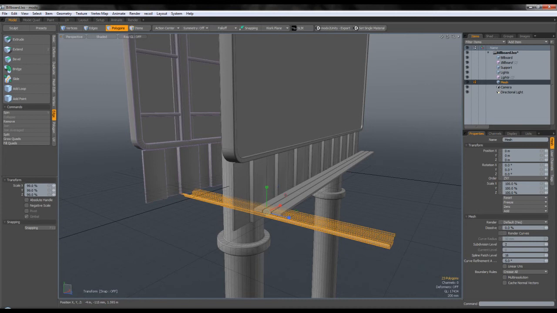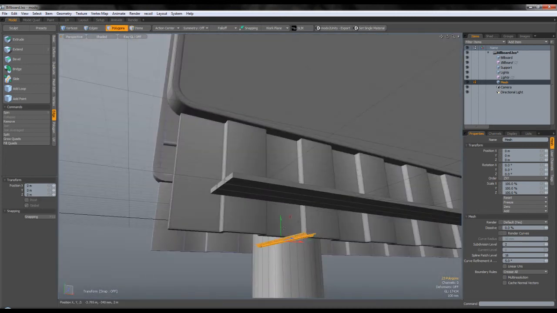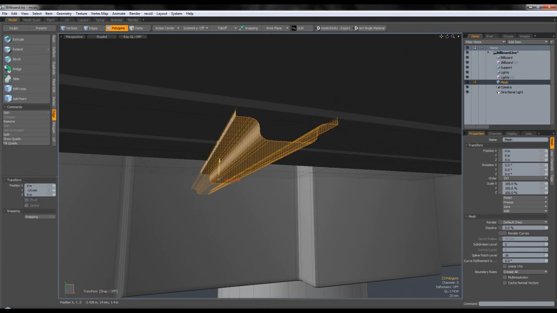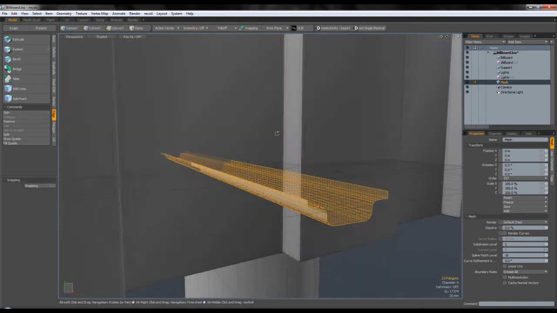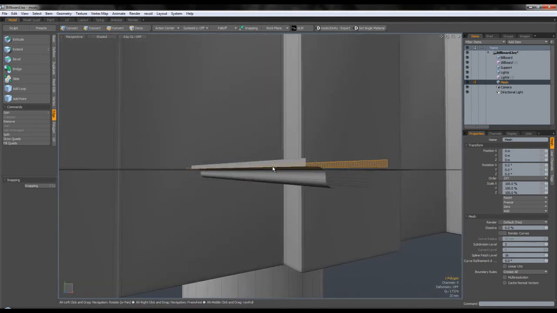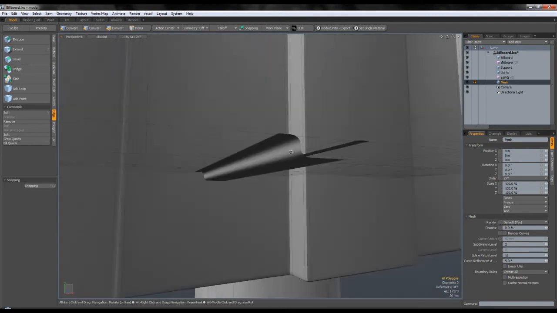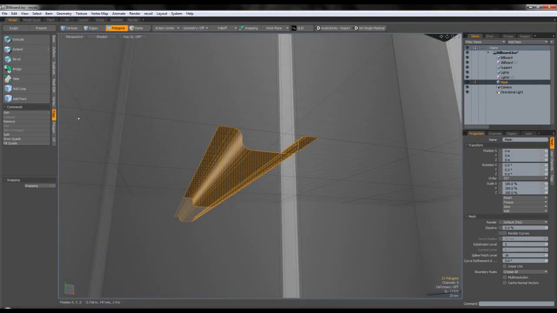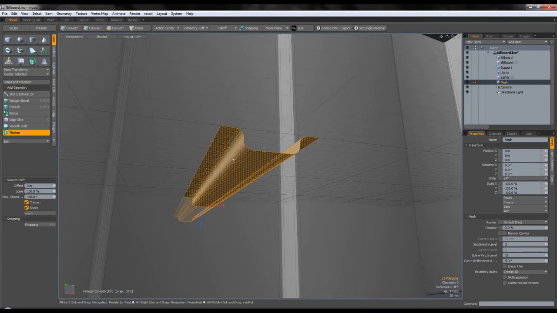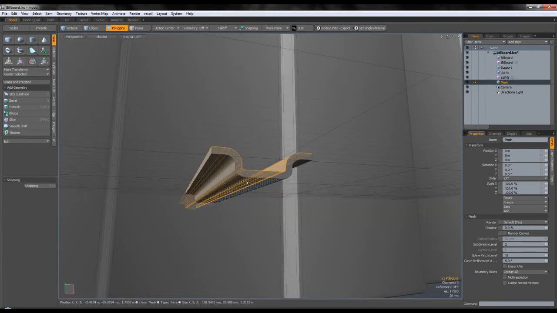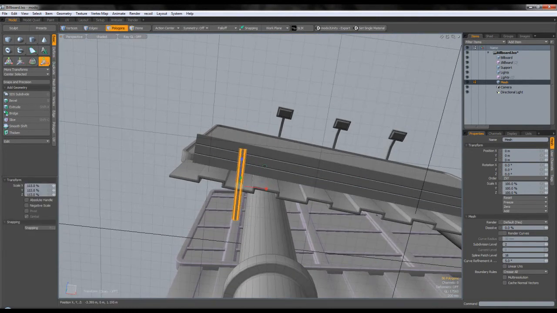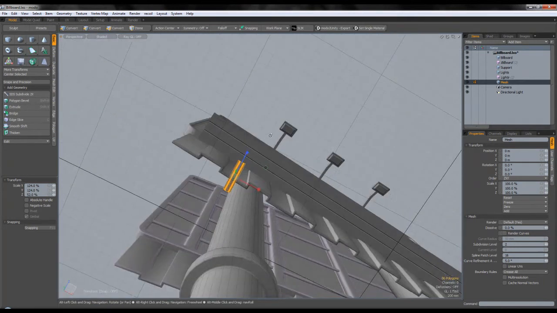And now of course I'm going to make it smaller because I want this to be the piece that attaches the small floor from this billboard. Okay, so maybe we can thicken this one, kind of like that, and like that.